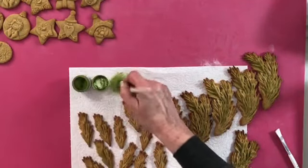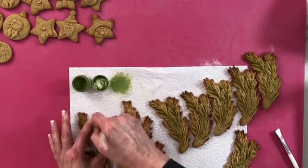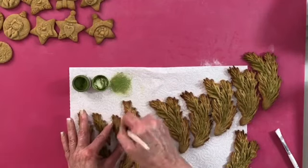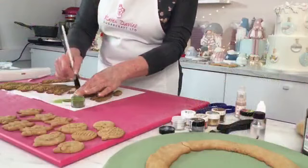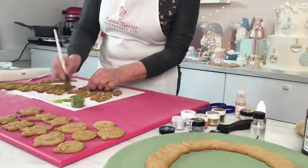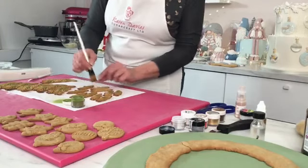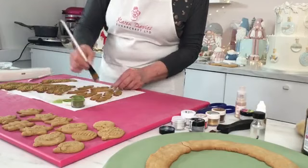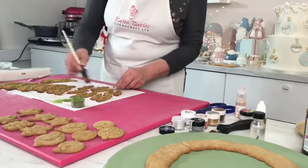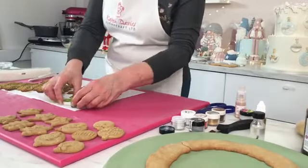So while Karen's doing that, it's called the winter wreath mould. It's on the website. Talking of the recipe, you do get a recipe with Karen's moulds, but it's also on our website, a different recipe. Ours is a shortbread recipe, and lots of people like that as well. We do it with the flavoured icing sugars, but you can just do it with normal sugar or brown sugar. It's entirely up to you. But with the flavoured icing sugars, it makes your kitchen smell beautiful and they taste delicious.